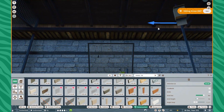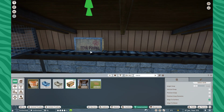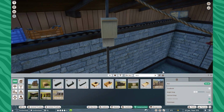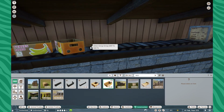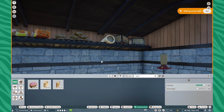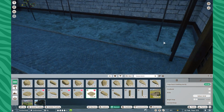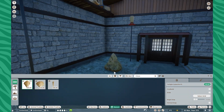And what I also do up here is make this little area up there so that we could have a little bit of theming. I really want to have a whole bunch of crates and boxes and stuff like that. Reminds me very much of Oasis Hill Zoo, which is currently on hold, as you guys could probably imagine. I know it's been quite a few months since we've actually started that series. I should probably wrap it up relatively soon, but yeah, making our way throughout here and adding the rest of the rock work, just making this area feel like an abandoned mine area.